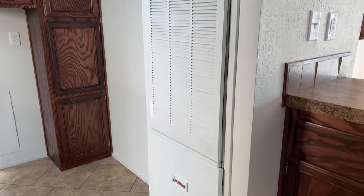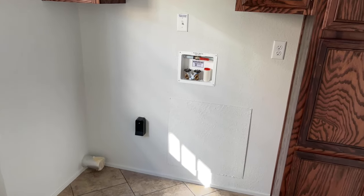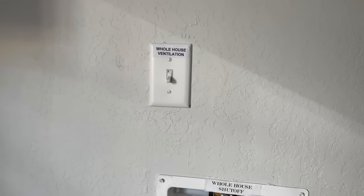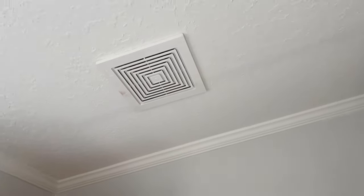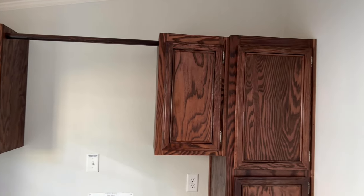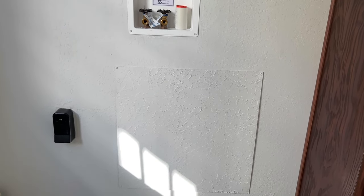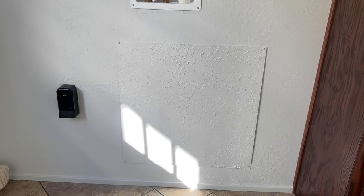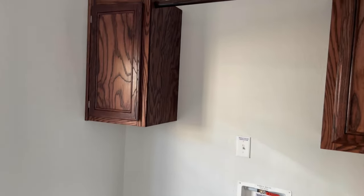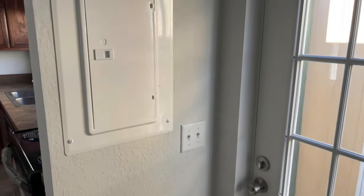Here's your furnace right here to the right. Then we step into our utility room — you can see we've got a spot for a washer and dryer. You're going to have your water shut-off. This house is equipped with full PEX plumbing. We also have a whole-house ventilation fan right above to exhaust hot air out of the laundry room area and the home in general. There's some overhead storage and linen storage to the right. This panel here is a service panel to access the plumbing as it comes into the house and tees off to various areas. There's your dryer plug and dryer vent, and here's the cottage door from the inside — this is where our 200 amp service comes into the home.